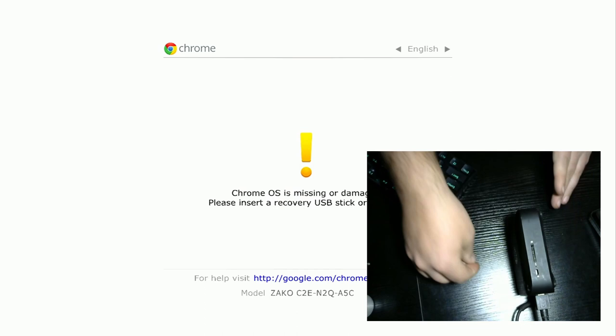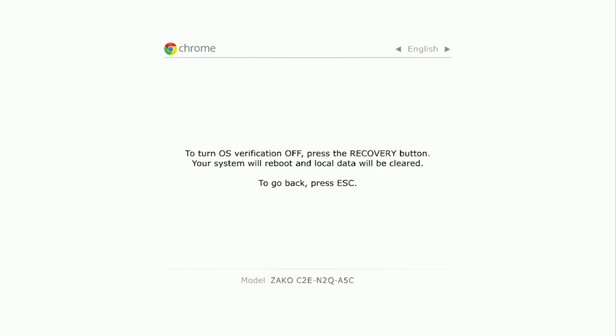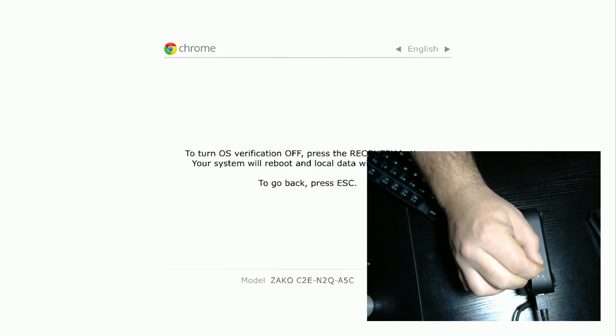So first we're going to need to boot into developer mode, and by doing that we have to put our pin in there, hold the button down while pushing the power button, and as soon as the exclamation screen pops up, go ahead and release the reset button. So now to put it in developer mode from this screen, you would push on your keyboard Control and the letter D. It's going to ask you if you're sure you want to turn off OS verification. Go ahead and get your SIM tool out again. And to confirm this, we're just going to tap the button this time, not hold it down.